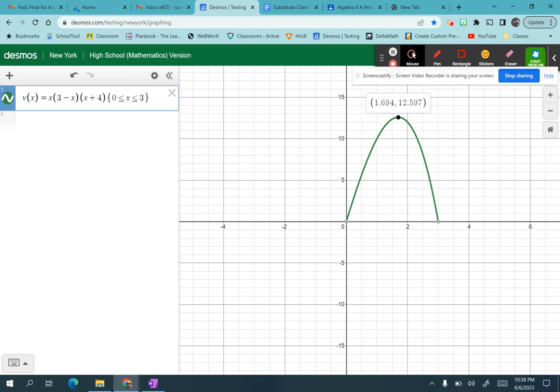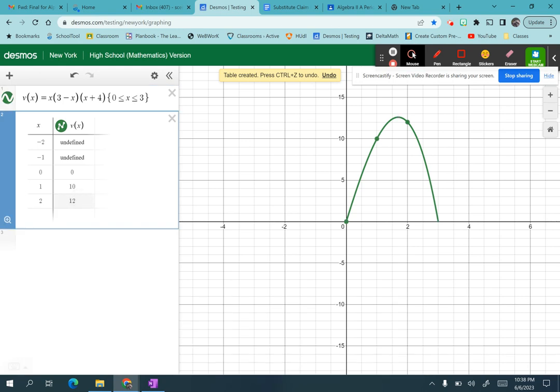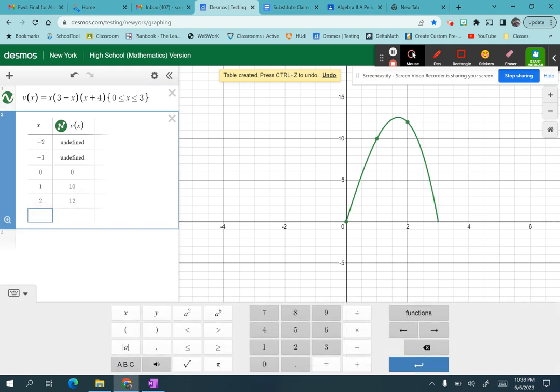And if we hit the little gear button, we can create a table, and we can make our table go a little bit bigger because we have to get up to 3, and we have some points that we can graph. So the first thing I'm going to do is graph the whole number of points, and then I will estimate approximately where that maximum value is so that we get a nice sketch that we can go through.